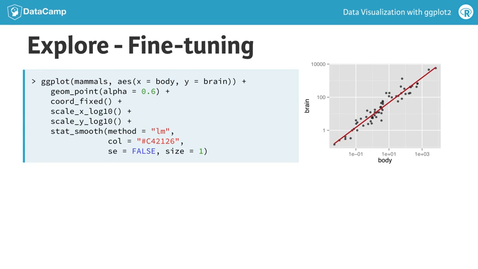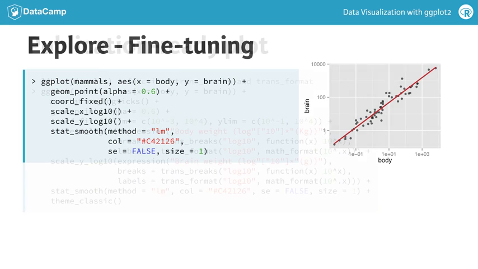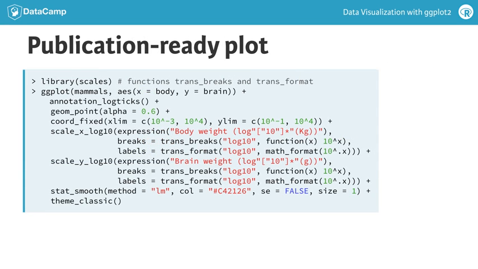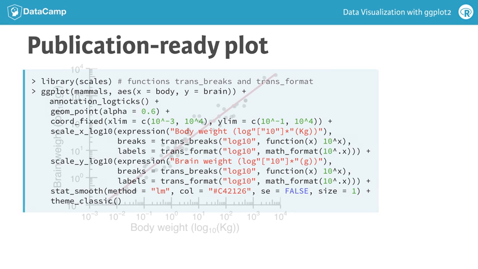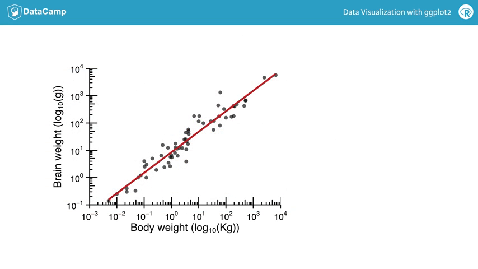A log transformation of both variables allows for a better fit. Although we began with a rough exploratory plot, that informed us about our data and led to a meaningful result. Now we're ready to share our results as an explanatory plot. Don't worry if you don't understand all of this code at the moment. By the end of the series, we'll have covered all the concepts used here.